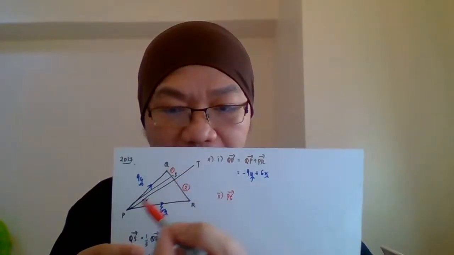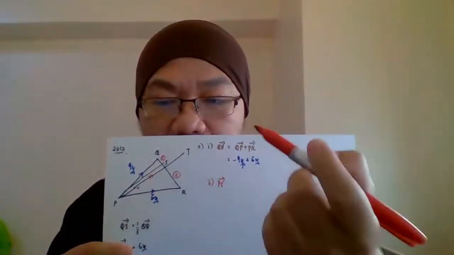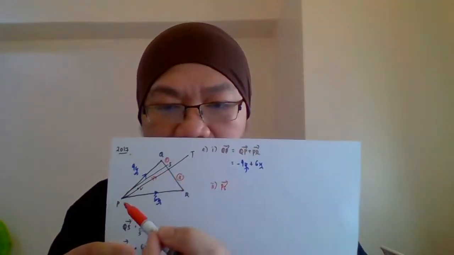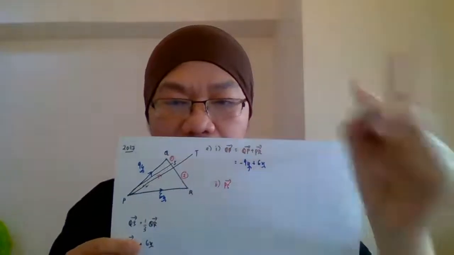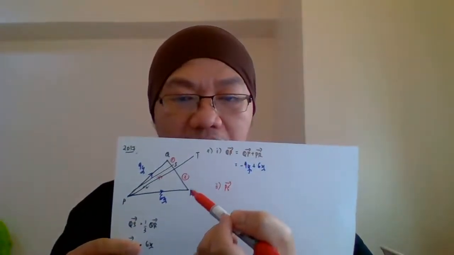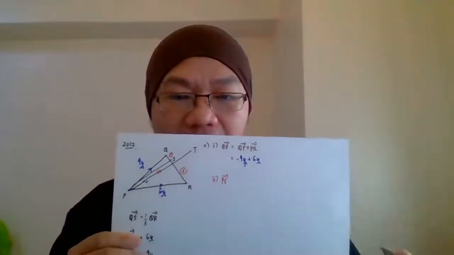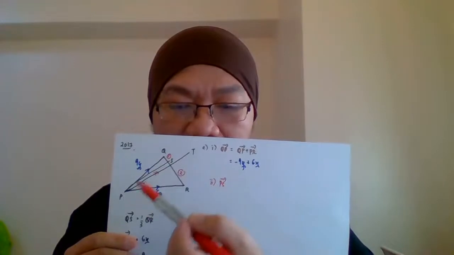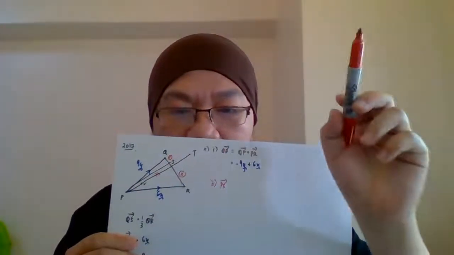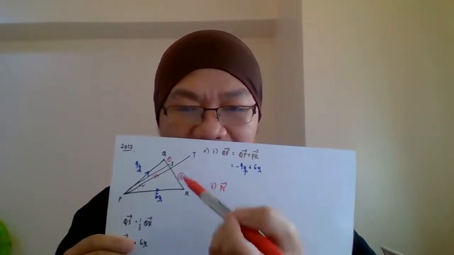Okay, the second Roman, we want to find the PS. Okay, guys, PS. So how to find the PS? I want to find the PS. This is the direction. To find the PS, we have 2 different directions here. PS equals P going to Q and then Q going to S. That is the first way. Or the second is P going to R, R going to S. There are 2 ways to determine the PS, so it's up to you. You want to use the above pathway or the bottom pathway, doesn't matter. The bottom one is a bit longer, the further way.